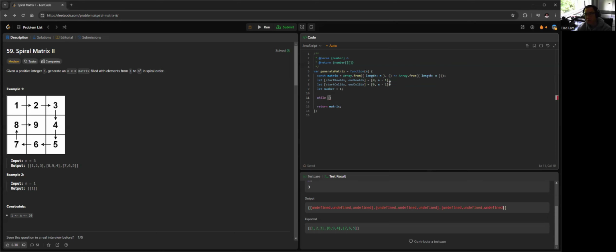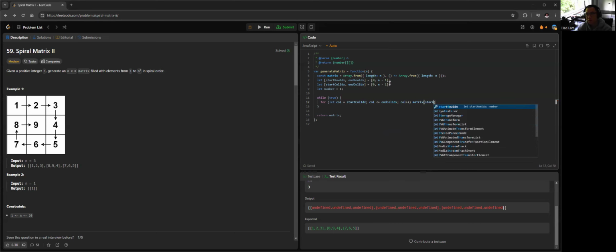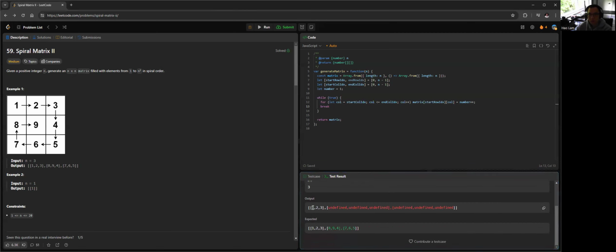So while true, we need to go right. So for column, start at the start column index, going to the end column index, the matrix at the start row index and the column equal to the number, and then we increment the number. Okay, so let's check it out. So yes, we have 1, 2, 3. We successfully went across the first row.